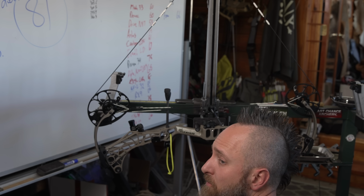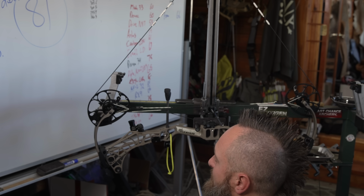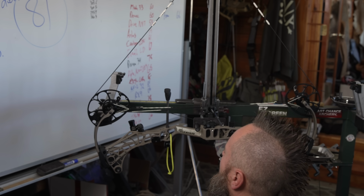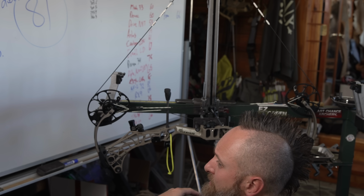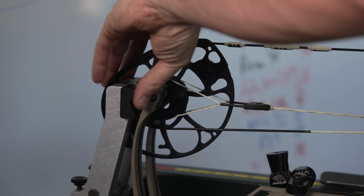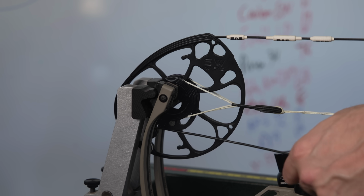You do need a draw board to do this. You can do it with your fingers, but it's damn near impossible to get it perfect. So this is kind of a draw board tool requirement. And then you got to have the right kind of draw board so it actually shows you what you're really doing with it, where some of the old ones really don't. We've got our press lined up, our fingers on the inserts where they go. We're going to go ahead and tighten it up a little bit and get this a little loose.